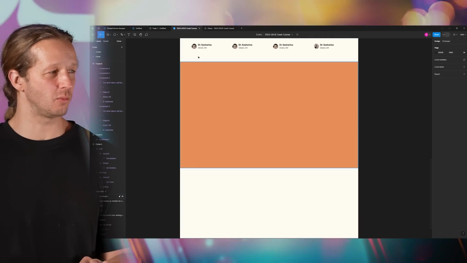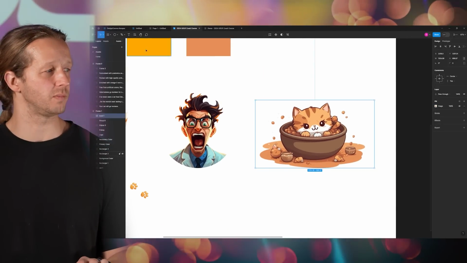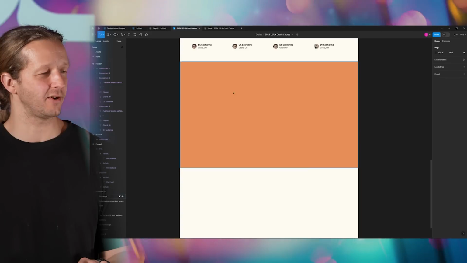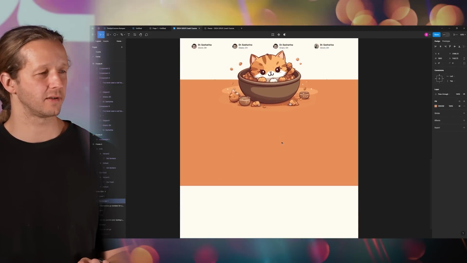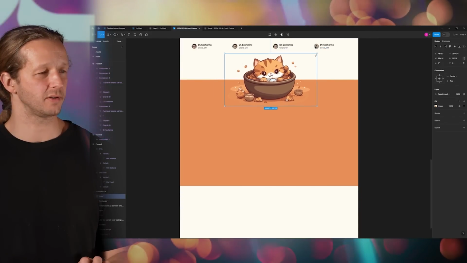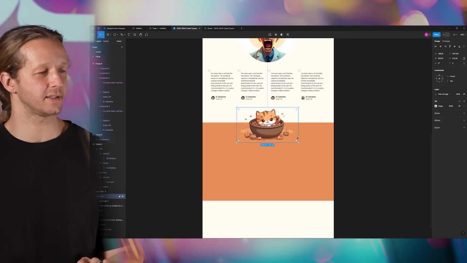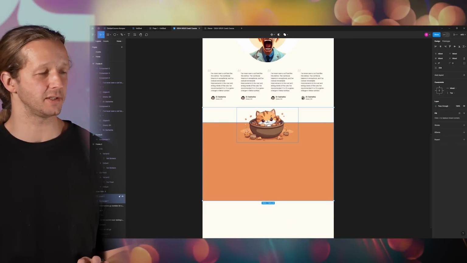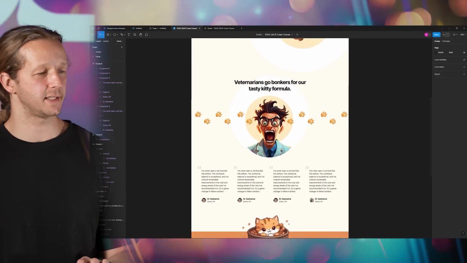So for this section, we're going to switch back to assets and get this little kitten in a bowl of food. And we're going to go back to home and we're going to put that kitten like right over here. Maybe make it a little bit smaller. Oh yeah, look how cute that kitten is. See, this design, this layout has personality, which is fun because a lot of web designs are so cookie cutter, but we're doing some fun stuff here.